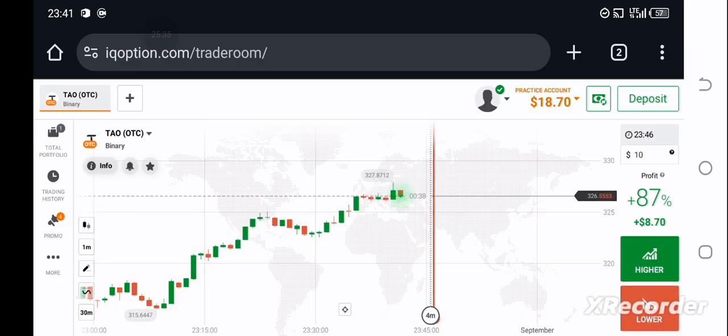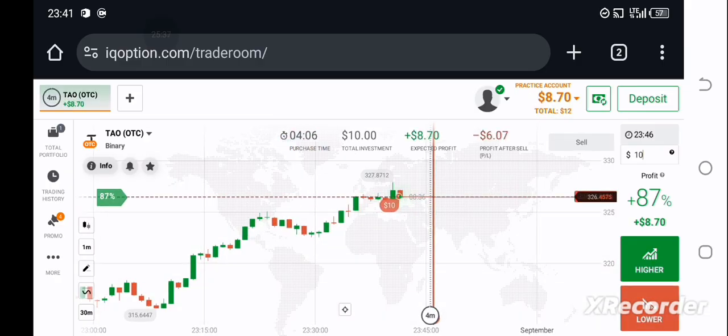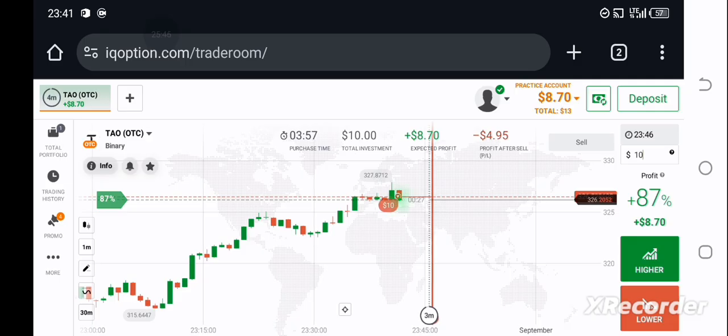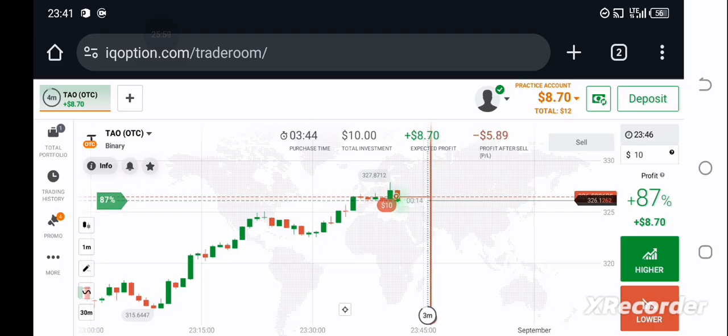Now, one of the reasons why, as newbies, it's good for you to open positions on a higher time frame, 5 minutes and above, is because it gives you room to settle down and think. The 1 minute trading is very fast. It's going to close within 1 minute. But for 5 minutes you have enough time, 1, 2, 3, 4, 5 minutes, to think and analyze.